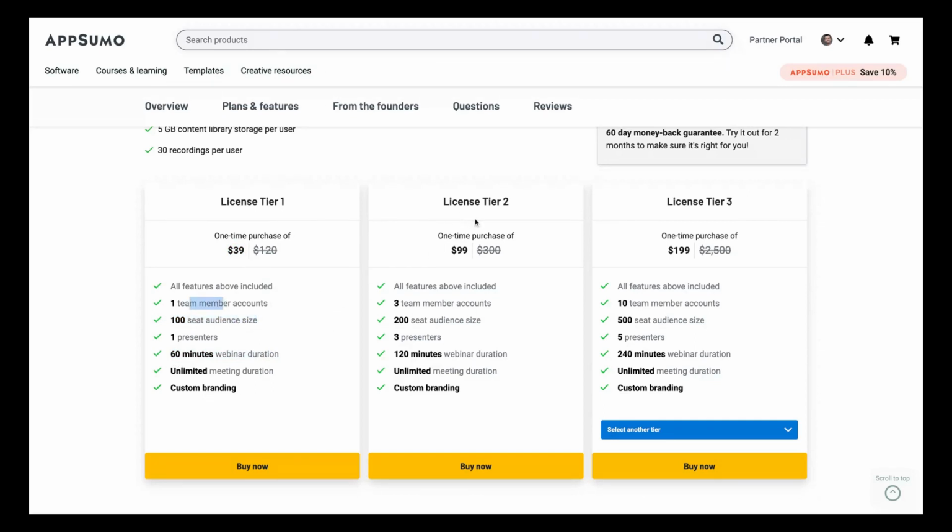If you get a higher tier, you're gonna get more audience size, more length for your webinar. It can go up to more than 400 minutes, almost 500 minutes per webinar, and you can go above 1,000 audience size. It's a lot if you get tier 4. Tier 3 here is pretty good for most cases, but also if you want to just hold small meetings, tier 1 is pretty good and the price is pretty good. So just calculate it according to your needs. Let's take a look at the tool.